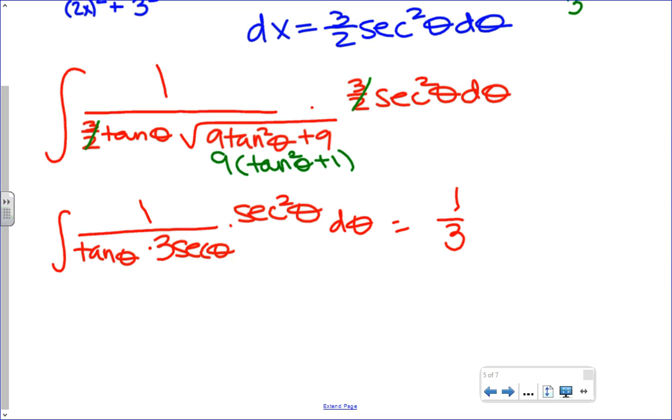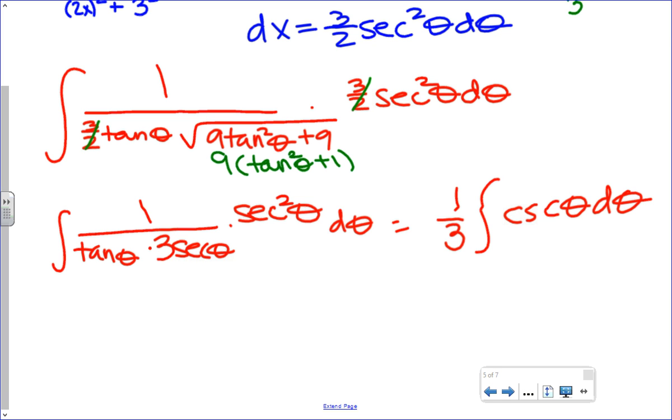So I'm going to take this 1/3 out front. If we reduce that down, we have secant over tangent, right? And secant over tangent, I'm running out of time, so I'm just going to tell you it reduces down to 1 over sine, which we can change to cosecant. Is that okay if I tell you that? Yep, take it.